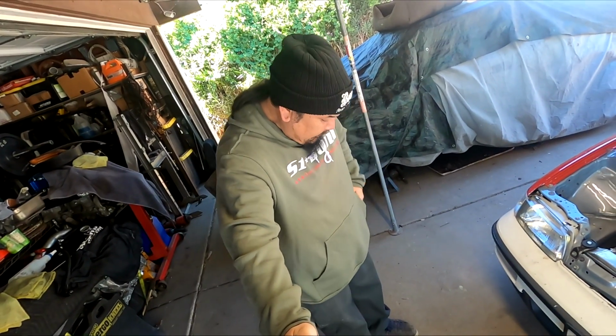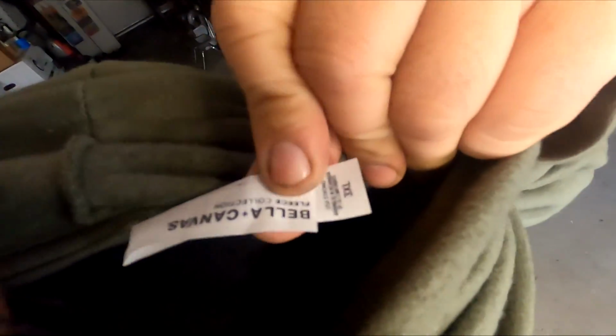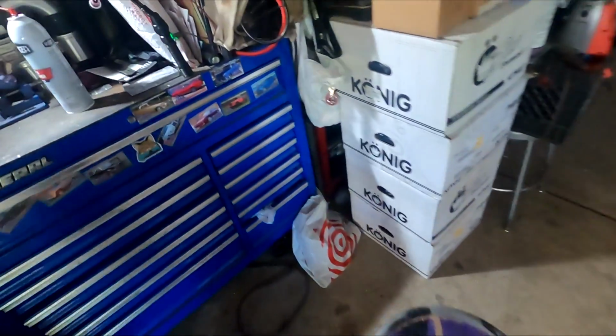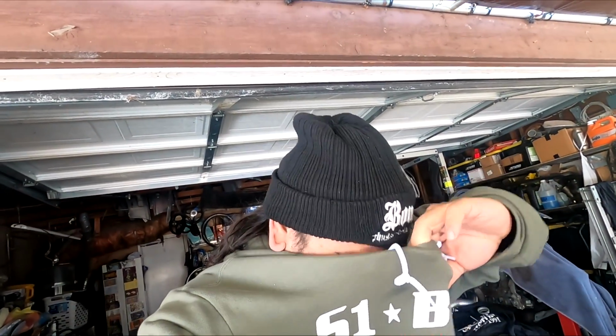This S1 sweater, very comfortable by the way, is a 3XL. I don't know if you guys can see me. It's a 3XL. All my clothes are 3XL. All my sweaters you guys have seen in the past in the videos are 3XL. I don't know if you guys can see the label, 3XL, and the bag is also 3XL. But it is ginormous on me. I feel like I could put two of me in here. I don't know, but it's keeping me warm.